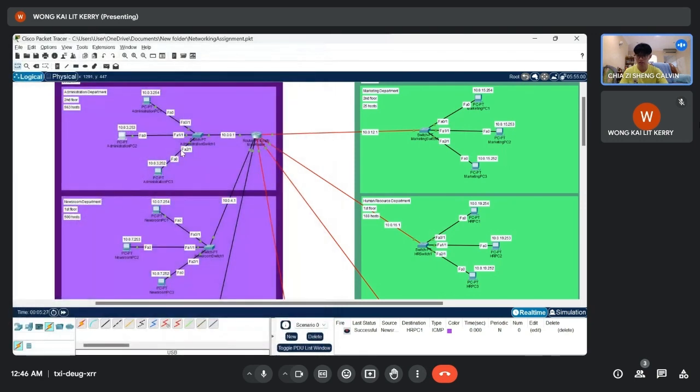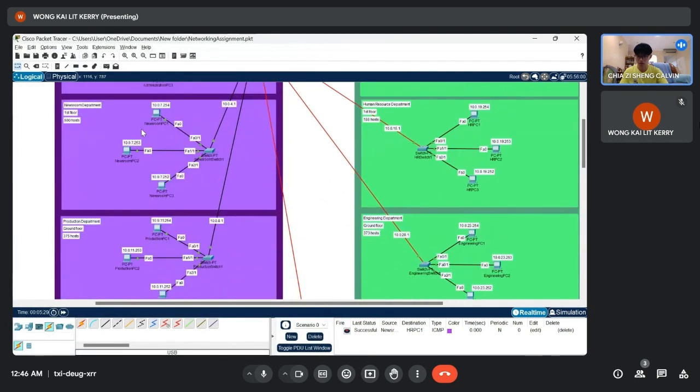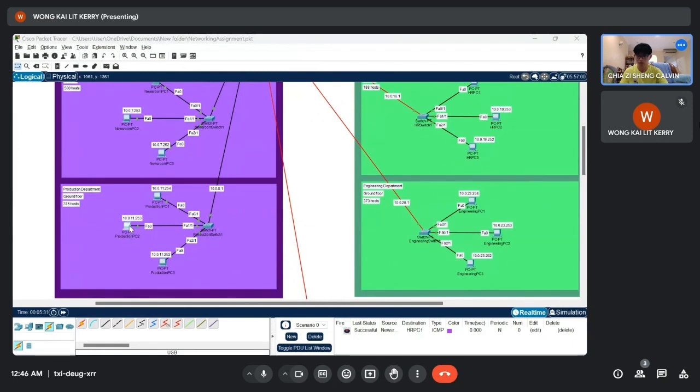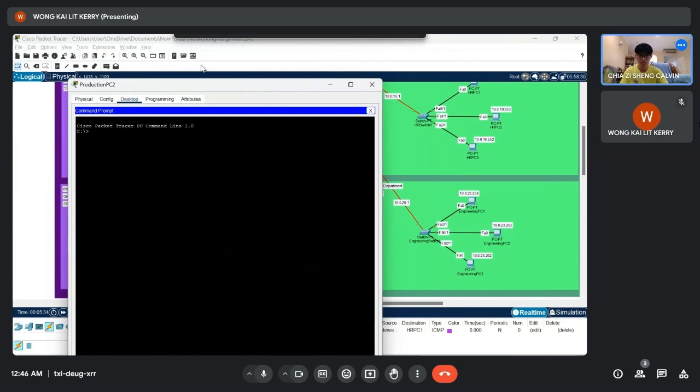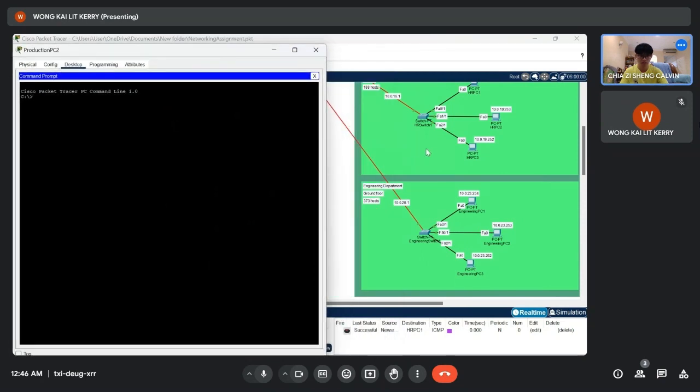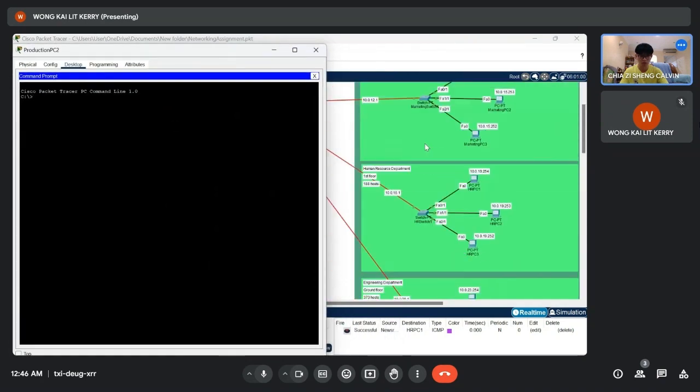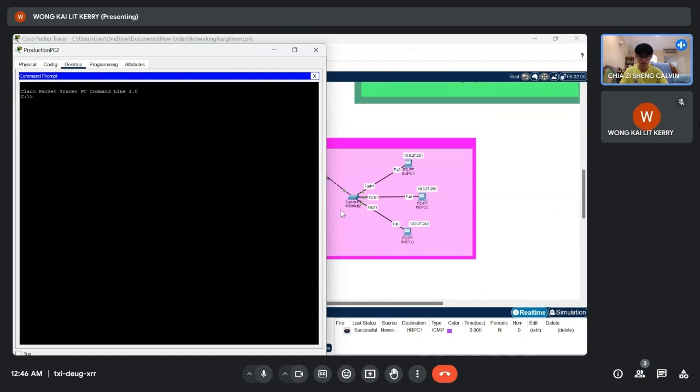Let's try a different PC. I will choose production PC2, go to desktop, go to command prompt, and ping International News Department PC1. So ping 10.0.27.251.